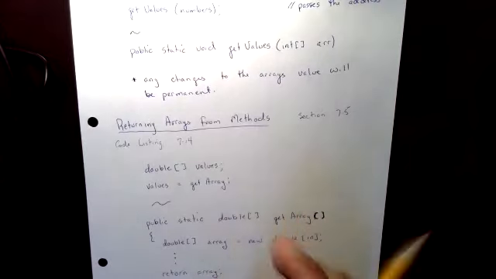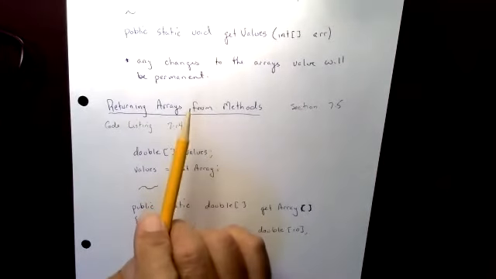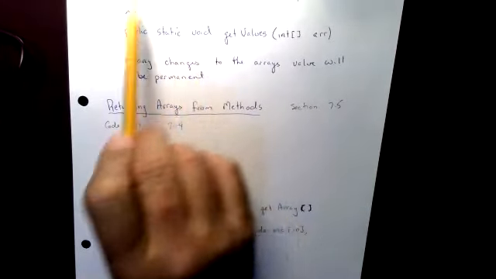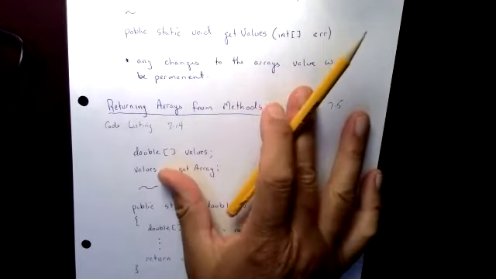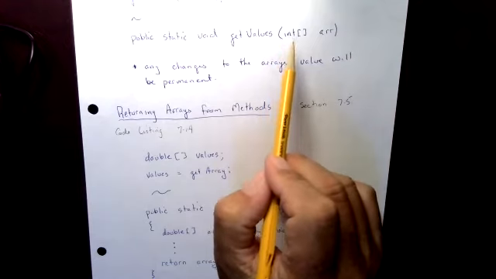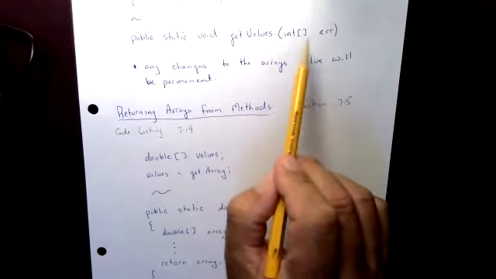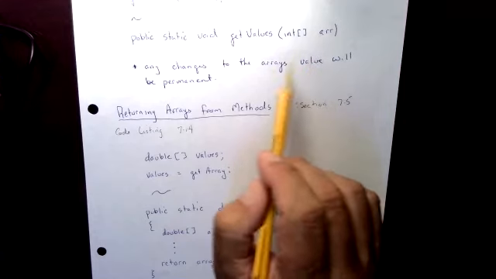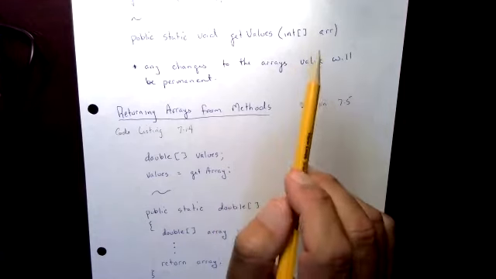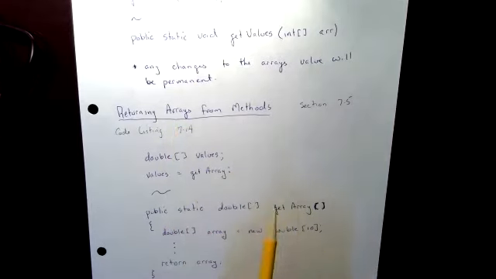Section 7.5. As I mentioned, this is returning an array. And some of you that really picked up on 7.3 say, well, if I can manipulate the values by passing in the array name as a parameter, as an argument into my parameter list, and I can manipulate it and return and all the changes stick, why would I need to return an array? It's just an option.